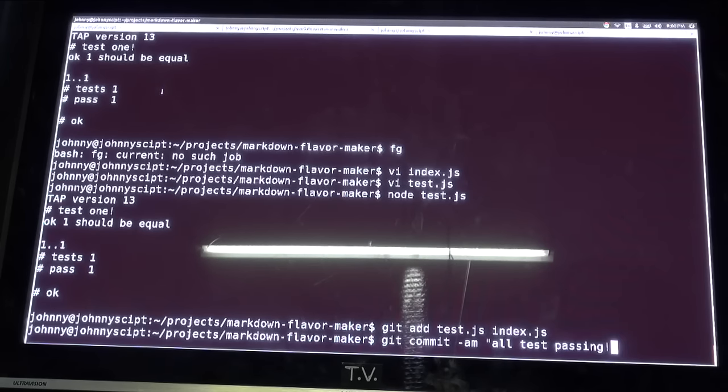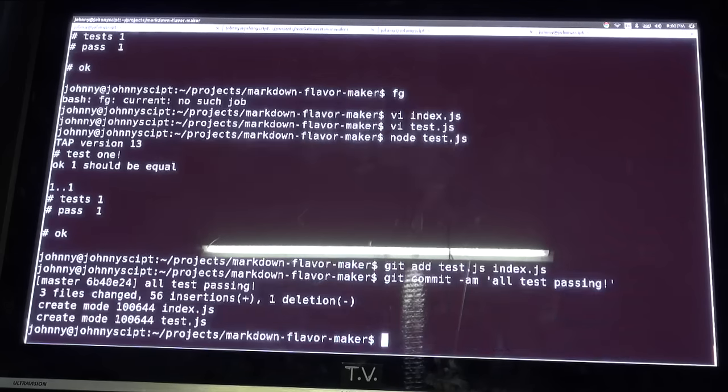I can't use exclamation marks in my single quote. Bash has really stupid quoting rules. That's why I can never get my exclamation marks in there.